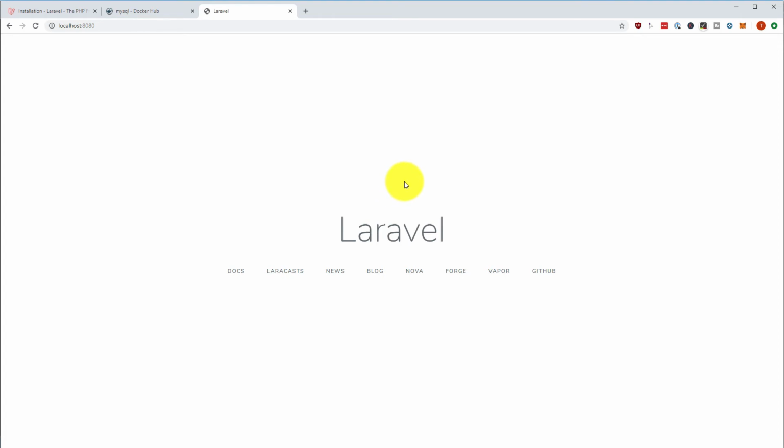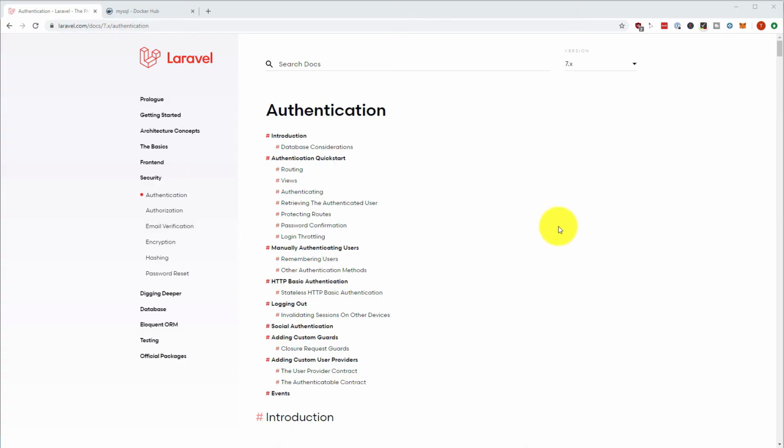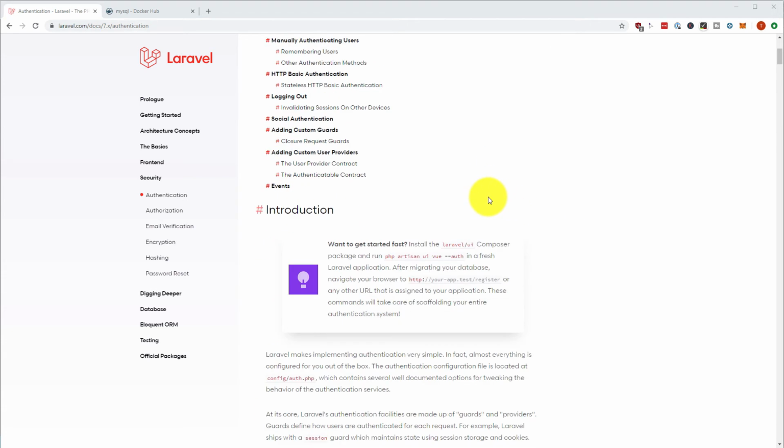So in the next lecture, I want to take care of integrating a service where we can register users and then log in. So if you head over to the Laravel authentication documentation, then you will find here that you can get started fast with a pre-configured Vue.js auth plugin, and it will just give you a new route to your application called /register.